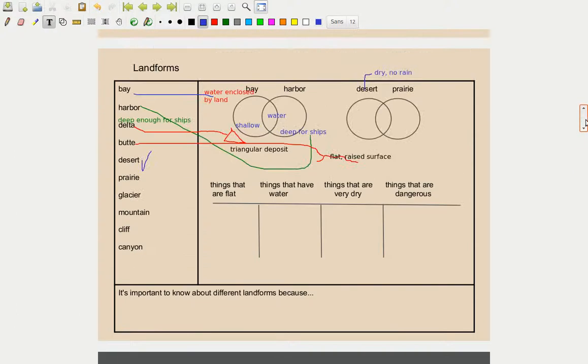Let's go back up to our... So, what they have in common, they don't have trees. Prairie has grass, and a desert has no plants. So by filling out the organizer, you help remember what you're talking about. And then if you need to, a highlighter actually works pretty good for these things. And you can make some kind of connection there if you have all these colors that works for you.